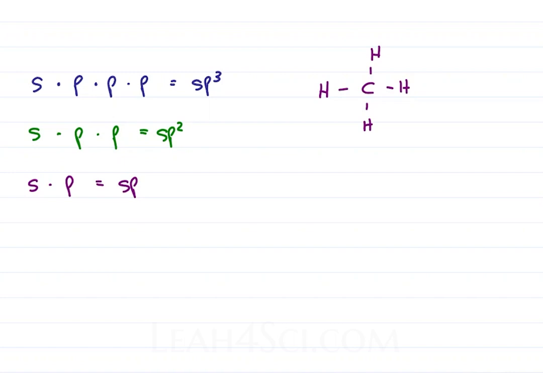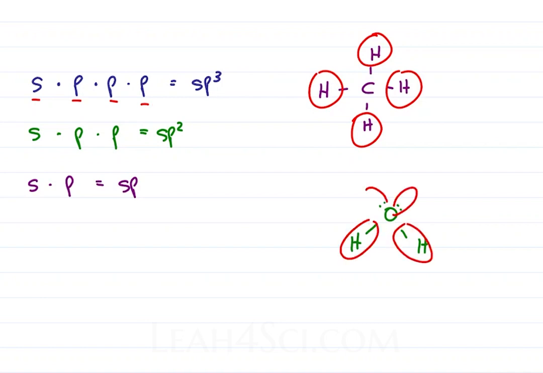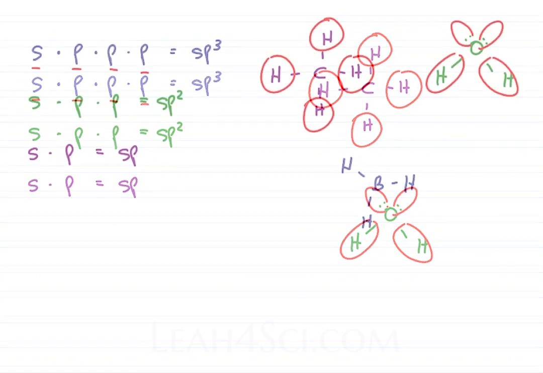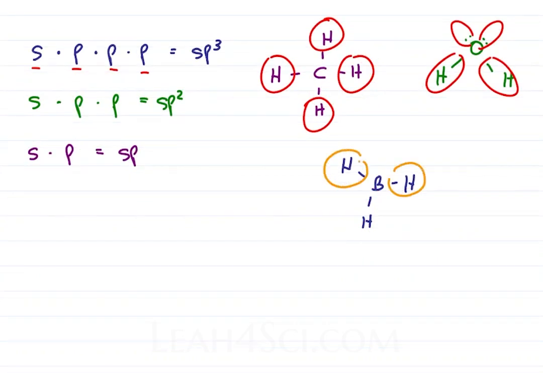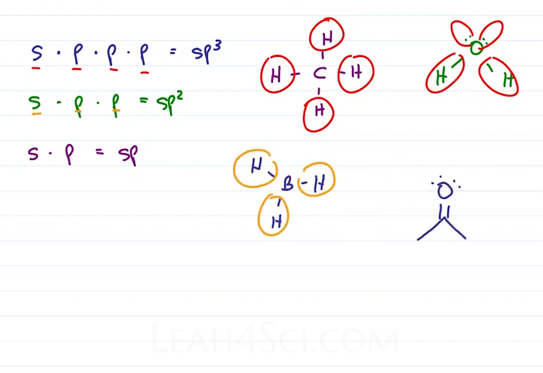In my hybridization video, I teach you that when a molecule has four groups around it, such as methane, you simply count 1, 2, 3, 4—sp1, p2, p3. But this also works for water, which has 1, 2, and yes, 3, 4 groups around it. If a molecule only has three groups around it, such as BH3, you count 1, 2, 3—sp1, p2—or even the oxygen in acetone or propanone has 1, 2, 3.